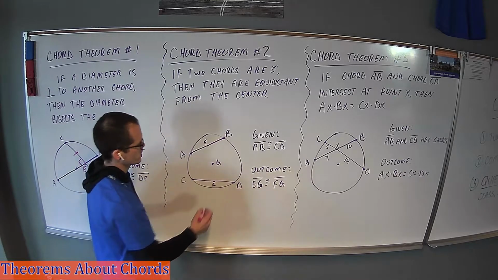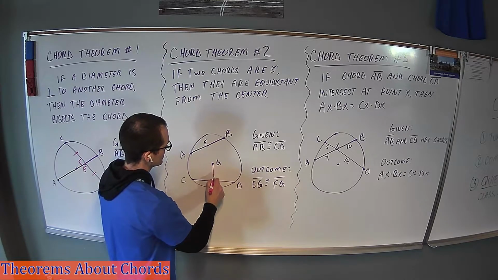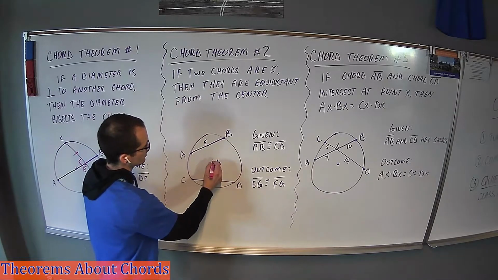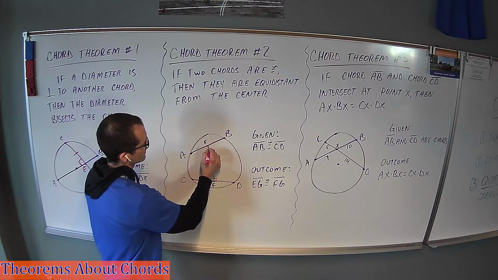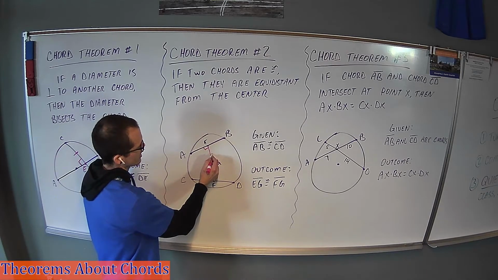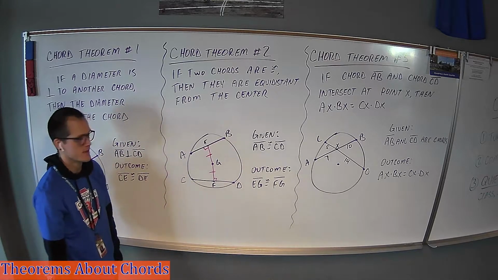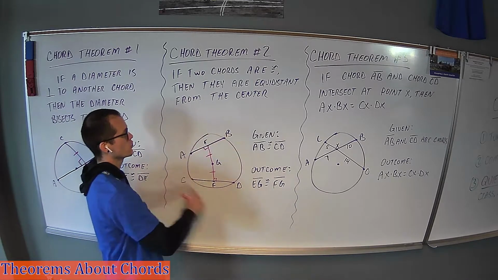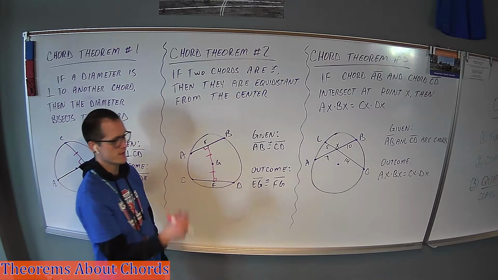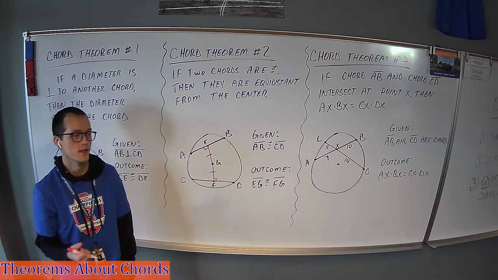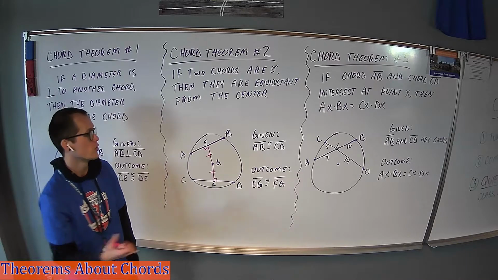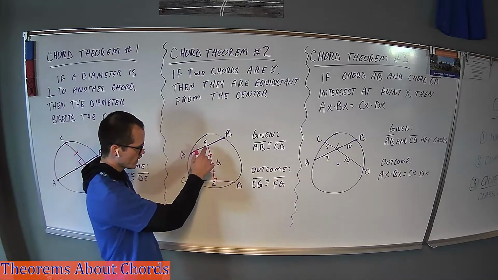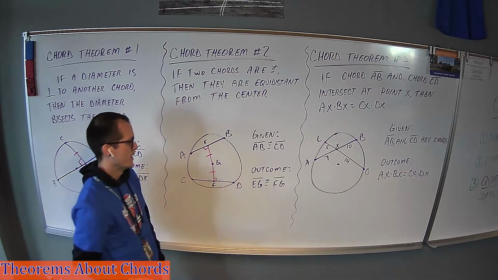G is the center of our circle, so we are saying that the shortest distance from the center of the circle to our chord, which ends up being perpendicular for both of these, the claim here is that these two segments are the exact same length. So if you're out in the wild looking at circles and you find that a circle has two chords within it that are the exact same length, they are congruent, then you can absolutely draw the conclusion that they are the same distance away from the center of the circle. Again, in this case, EG and FG have the exact same length.